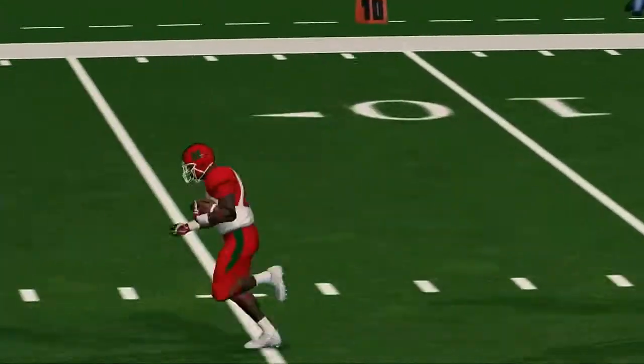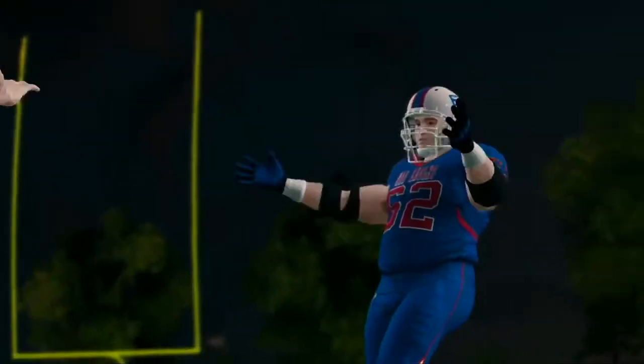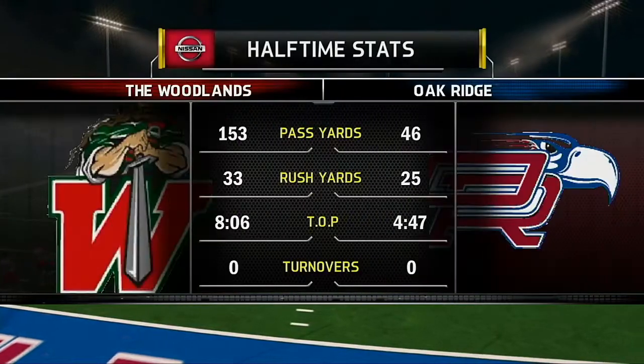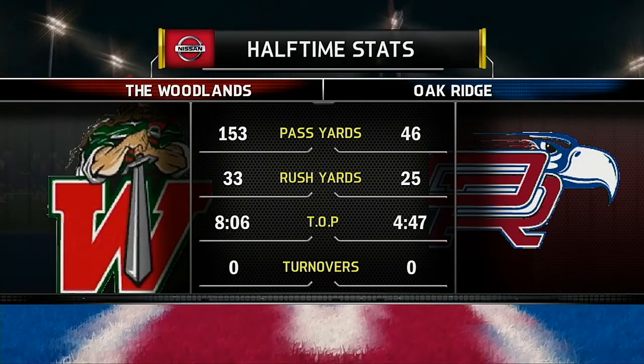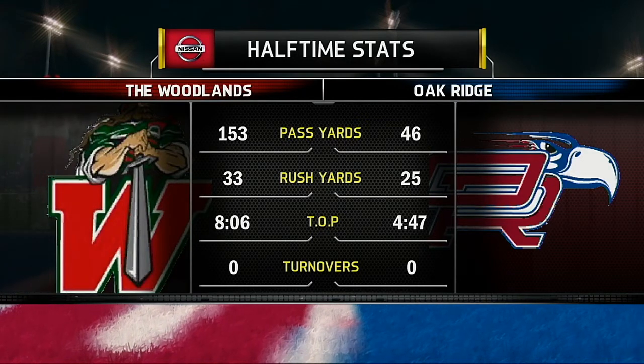And it's because of the turnover differential. You can look at the stats when you say that every single time. But both teams are doing a good job taking care of it. Both offenses are executing and still calling a game, still scoring points, still putting up good numbers, but at the same time taking care of the pigskin. And they better value that thing, because if you give it away, bad things happen.